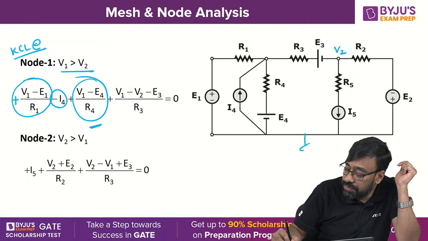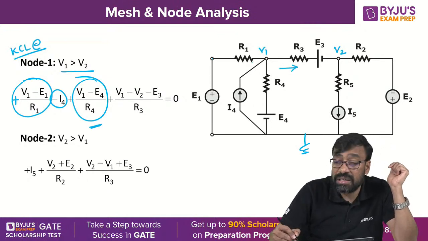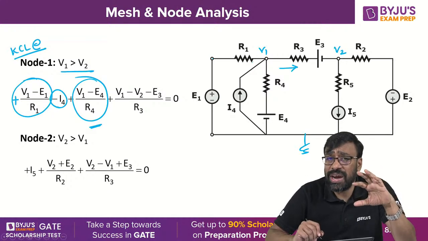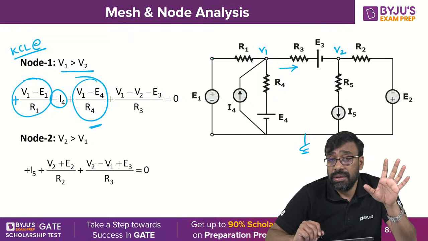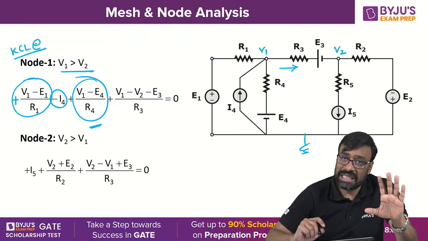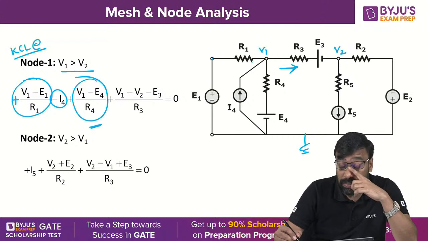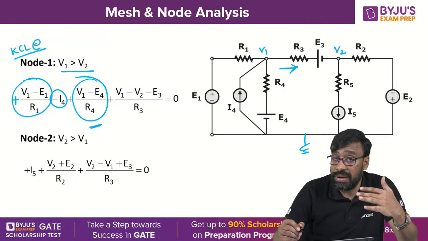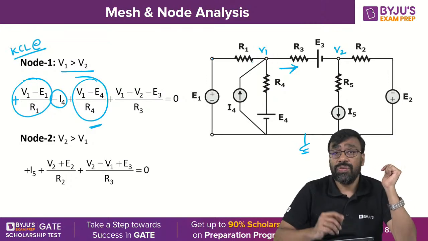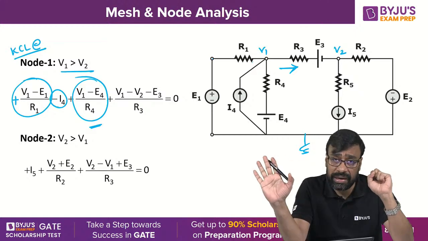Yes, this is 0 and this is V1. I want to find the current in this particular element. There is a resistive element. Always find a resistive element in the path where you are trying to find the current. That will be an easy way of analyzing the given network. So I'm interested to find the current in this particular branch. First let me search whether this branch contains any resistive element or not. Yes, it has. So find the potential difference across it, then apply Ohm's law. That's how you get the current easily.